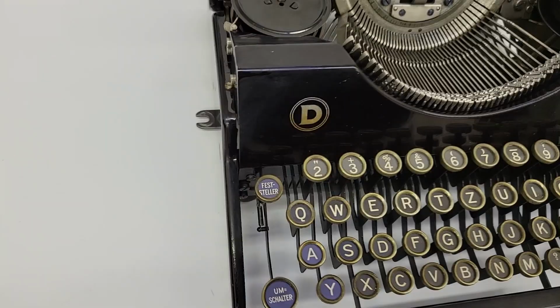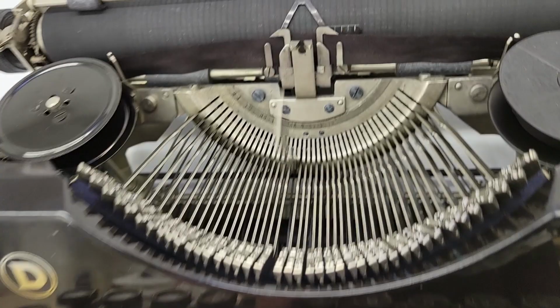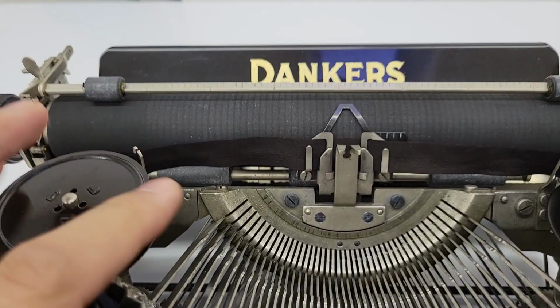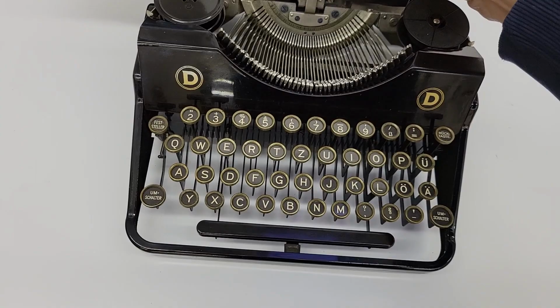Now, going back to the Dankers, this was a very basic model with a minimum of features. Particularly, it did not have any color select mechanisms. So that means that basically you can only use the top part of the ribbon. If you wanted to use the bottom of the ribbon, or if you had a bichrome ribbon with both black and red, in order to use that other side, you would have to remove and flip this ribbon around. Likewise, it did not have a bell for indicating the end of the line, and neither did it have a right margin.